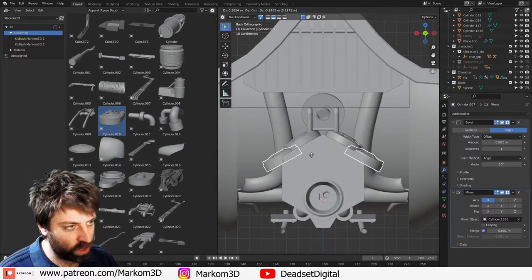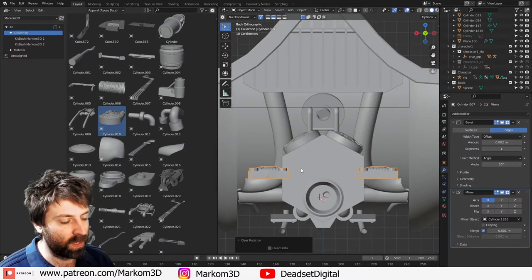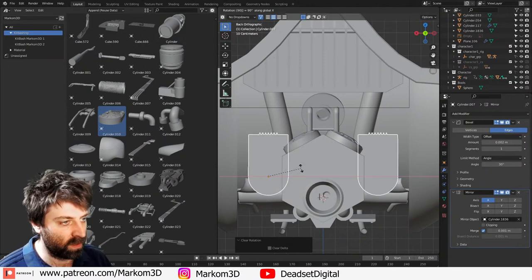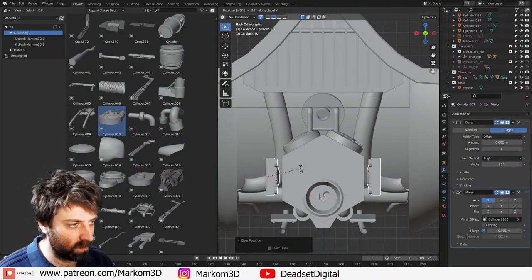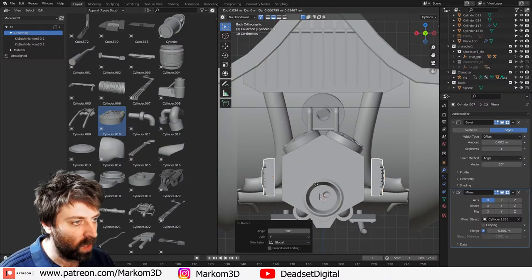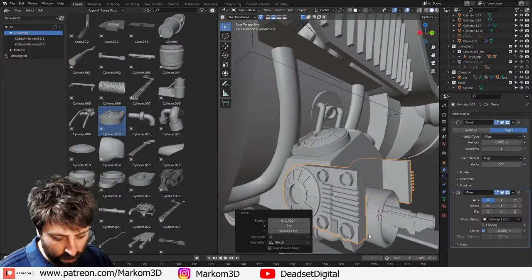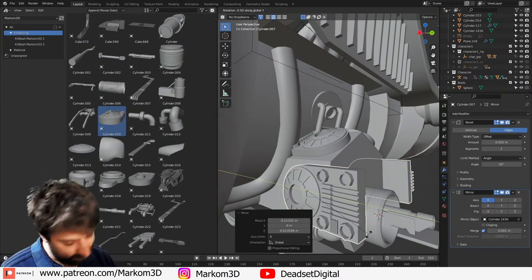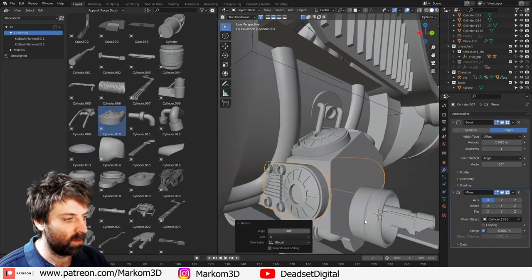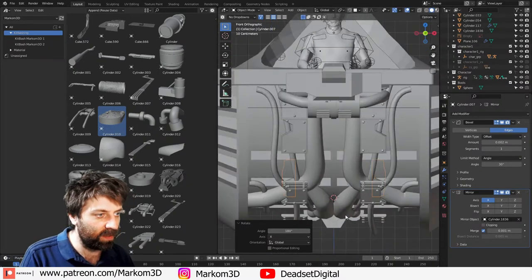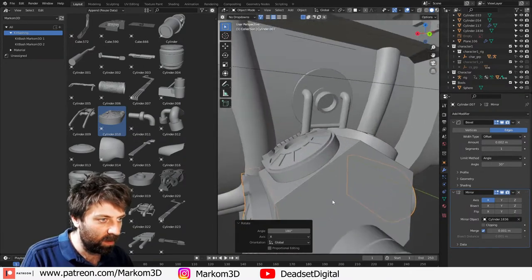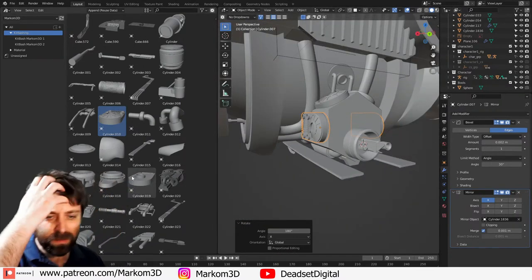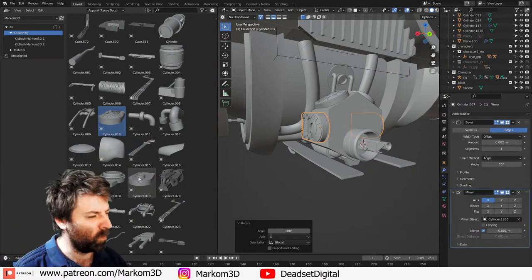Maybe let's do this as well. I want to go Shift D, Alt R to reset the rotation. Rotate X, Y, 90. There we go. Put that in there. Then we're going to go rotate Y, X, 180. And now we've kind of set that up in there. That's kind of cool. I like that. I'll buy that for a cup of water.